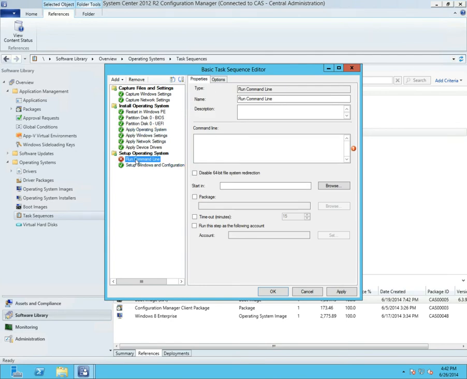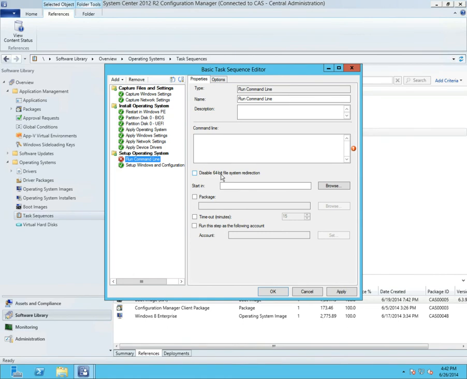Don't pay attention to the place in which I add it. My cursor just happens to be there, so it's going to add there. Doesn't mean that it needs to add there. It just happens to be where it's being added, so I can talk about it, right? So this is a run command line step, which does exactly what the name implies. It runs a command line at this stage, right? So it could be running a directory command. It could be anything you want to do on the command line, running a batch script, running whatever, right?